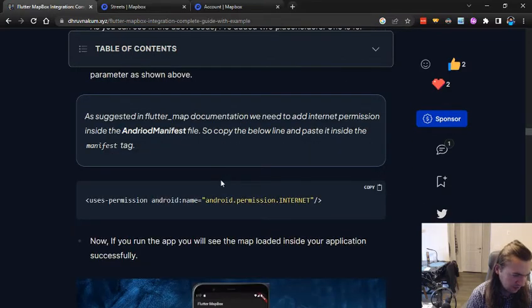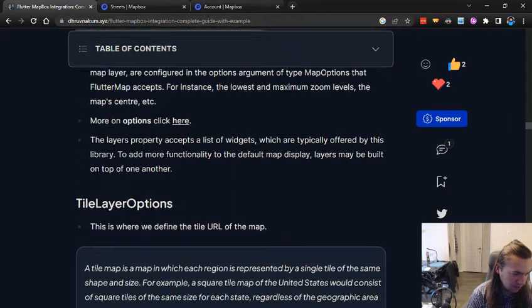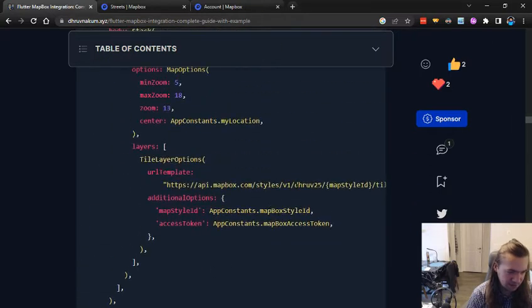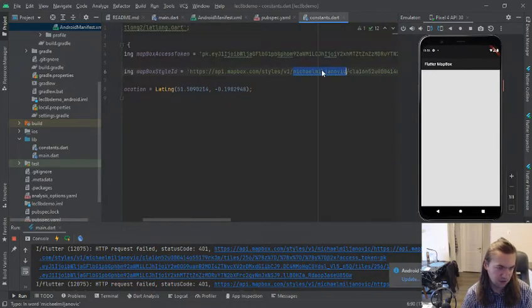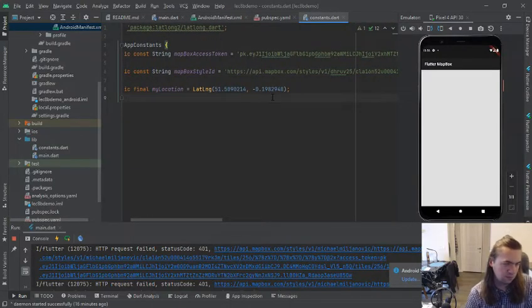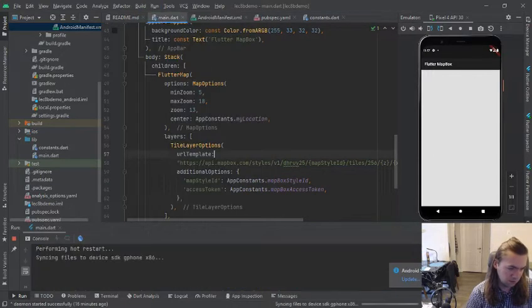Okay, so nothing. Oh, need to add to the Android manifest. Yeah, I did that. This was the thing I needed to add. I guess I was actually a step ahead, if anything, as I put that in. Now, perhaps it is possible that my URL is incorrect and I should actually have this. I suppose we can find out. Let's try it. Maybe I was wrong to change this thing. Oops, not there. It was in main. Here. Hot restart.